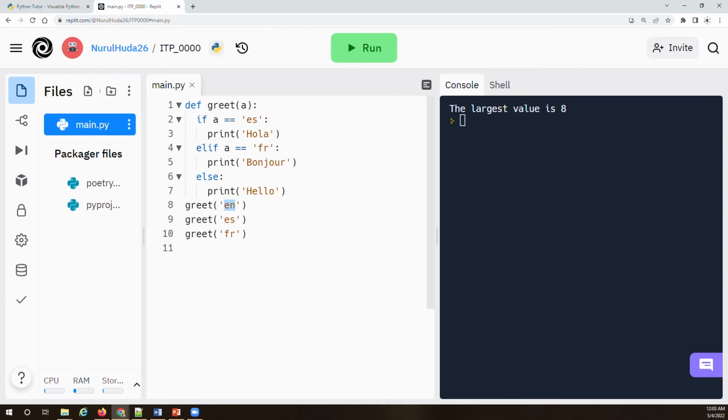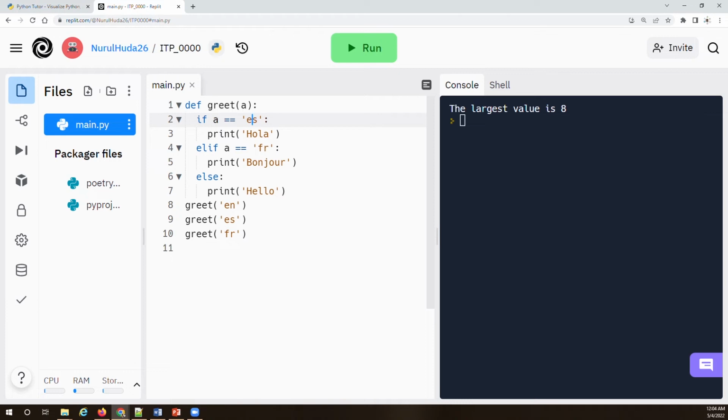The function definition says if the input is es, then say hola in Spanish. If it's French, fr, then say bonjour. If it is not, then say hello.